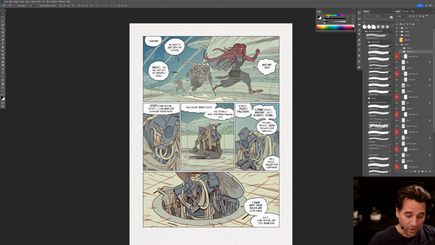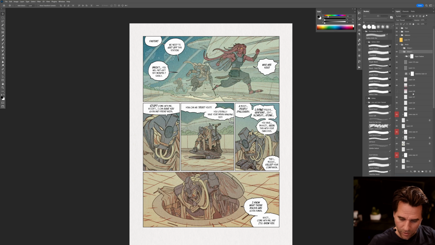Now, where we have a lot of atmosphere is where we're looking into the distance. When I'm not looking into the distance, I'm trying to keep things fairly simple and graphic. What I'm adding next is just the color grade layer, which is where we try and make things look a little bit more interesting. I add a little bit of texture, etc. So let's break that down and go through that layer stack. Let's get rid of that in case it messes us up.